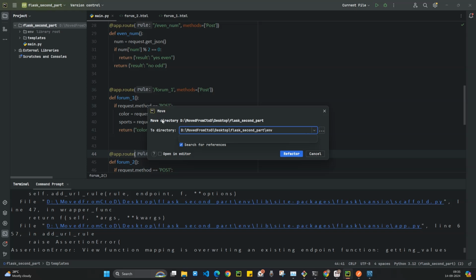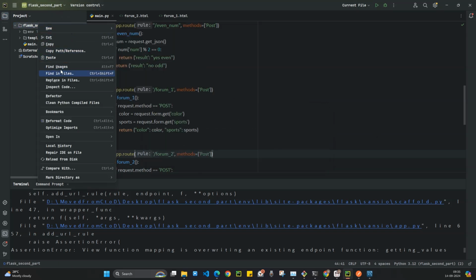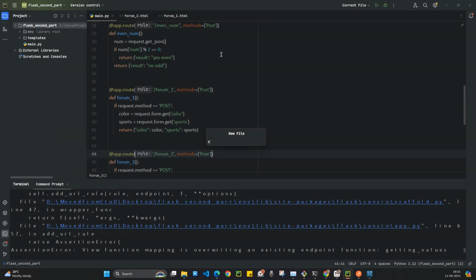one file, say form one slash routes dot py.